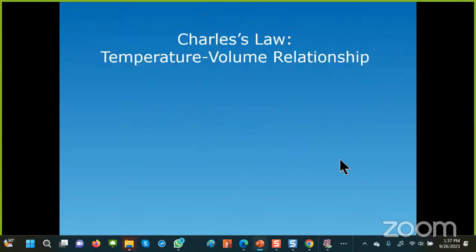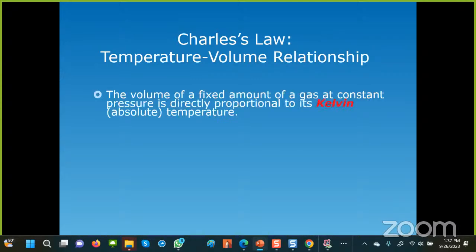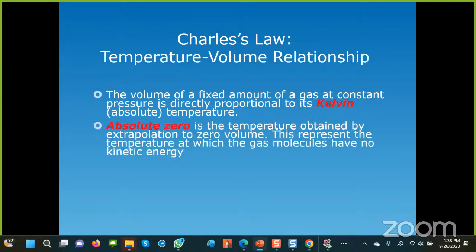Okay, moving along. Another law that you should have met before is known as Charles' law. And this law describes the relationship between the volume of a gas and its temperature, right? So here's the law in words. The volume of a fixed amount of gas at a constant pressure is directly proportional to its absolute temperature, meaning the temperature expressed in Kelvin. And that's very important, right? So basically what this law is saying is that the temperature has to be expressed in Kelvin in order for you to use this law to make any predictions or do any calculations.